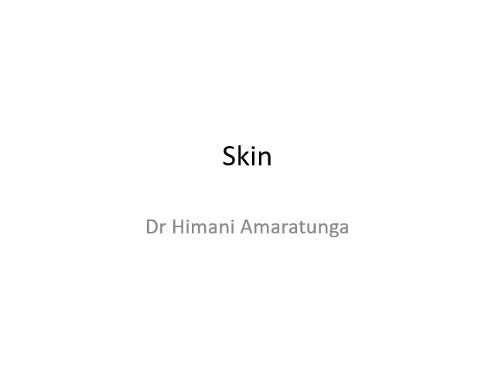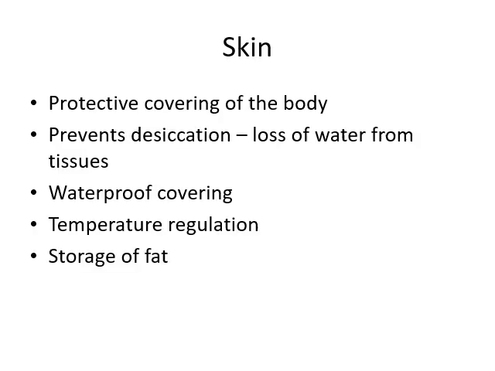In this lecture, we will talk about the human skin. The skin, as you know, is the protective covering of the body, and the most important function it has is to prevent the internal tissues from desiccation. That means prevent the loss of water from tissues. Therefore, the skin is a waterproof covering which also prevents water from the environment getting into the tissues inside.